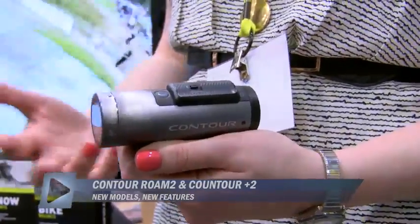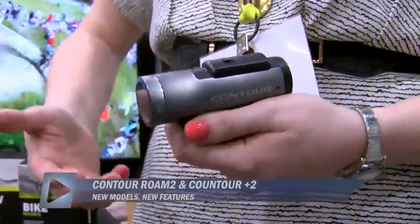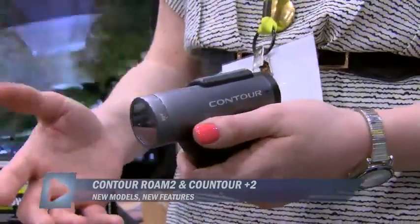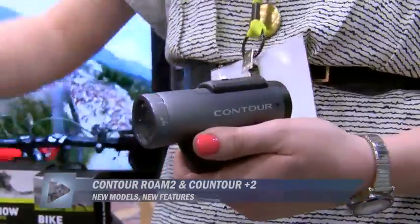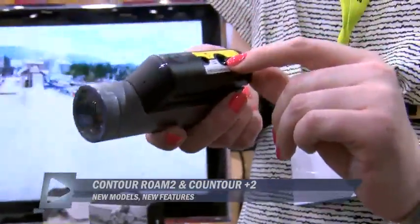It works as a viewfinder, which is really cool. It's also a remote control. So it's on your helmet, you can press record on, off, which is also really helpful if it's something on the front of your kayak. We've got a tripod we added here.